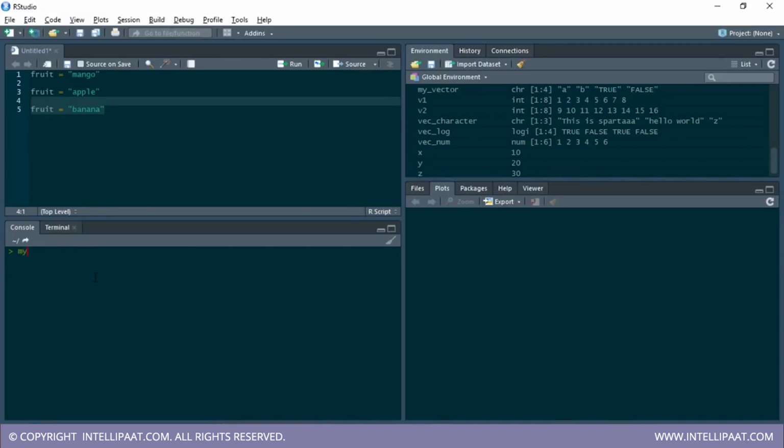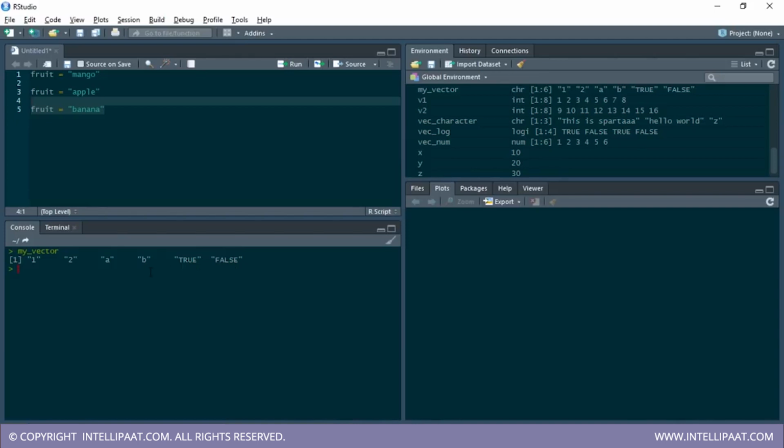Right. Now finally I will pass in elements of three different types: two numeric values, two character values and two logical values. So I will pass in two numeric values which are 1 and 2. After this I will pass in two character values which are A and B. And then I will finally pass in two logical values which are TRUE and FALSE. Now let me hit enter on my_vector. So this time all of the values have been coerced to character.